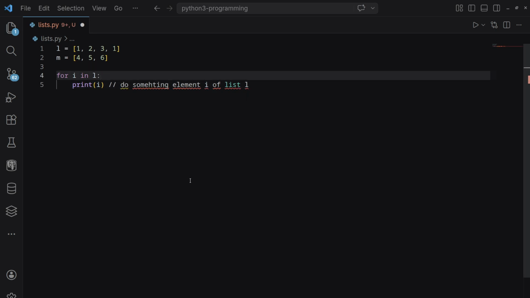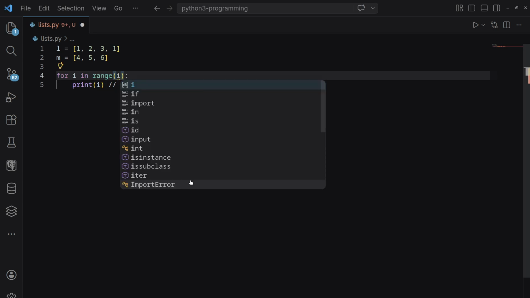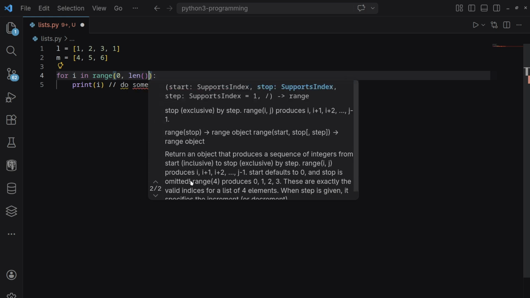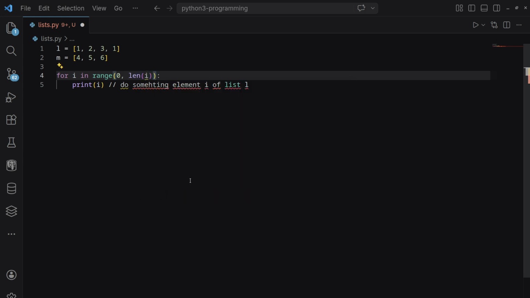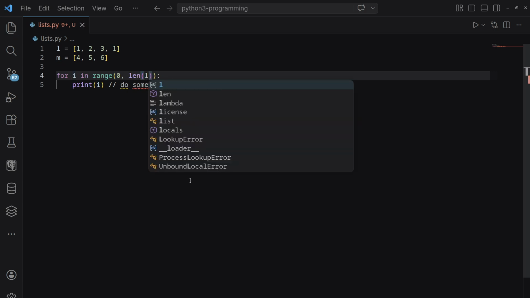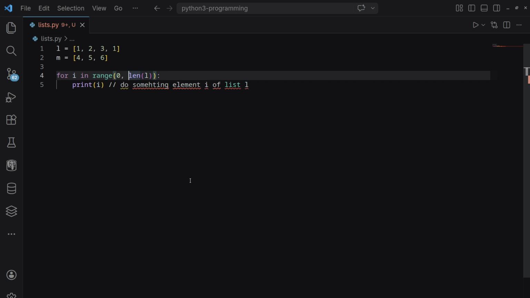Similarly, you may want to get a range, so you can do range(0, len(L)). That is one way of doing it. So it will go from 0 to len(L) minus 1, and now we have the index.